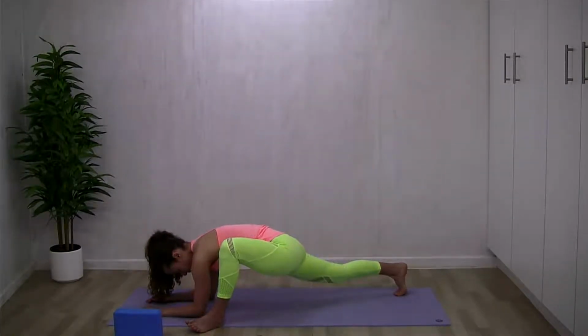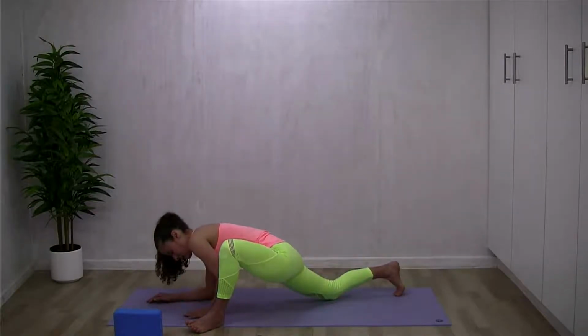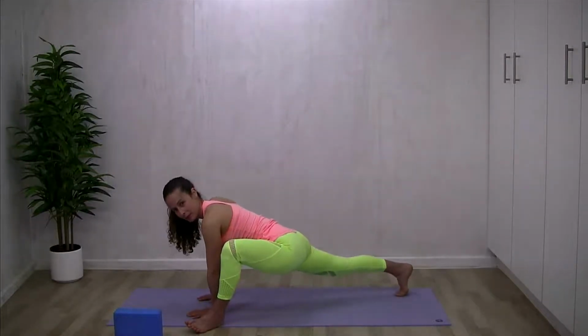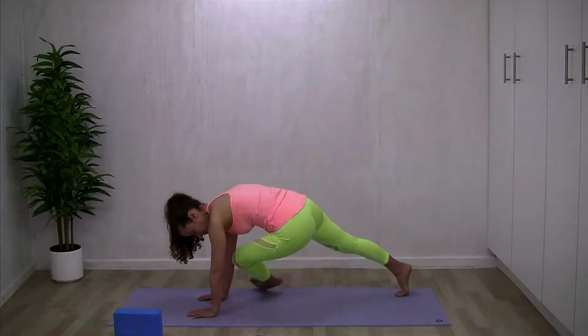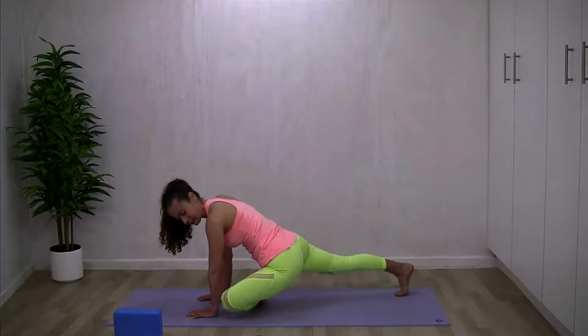Hang here for a few breaths, and then we'll use this lizard line to set up a pigeon. So relax that back knee, ease your way back onto the palms. Once you feel stable on the mat, see if you can bring that back knee back off the floor. Focus on your front leg. Bring the leg in, knee in line with your hip or slightly wider, and find the angle on the lead leg that works for you. Relax it to the mat.